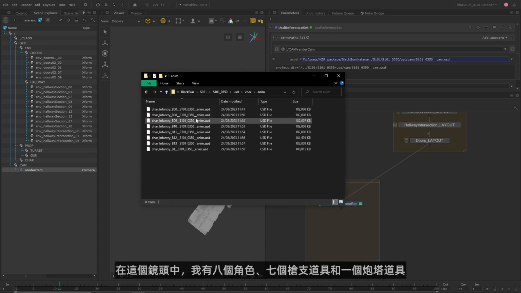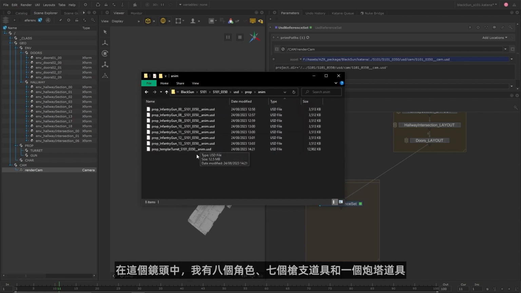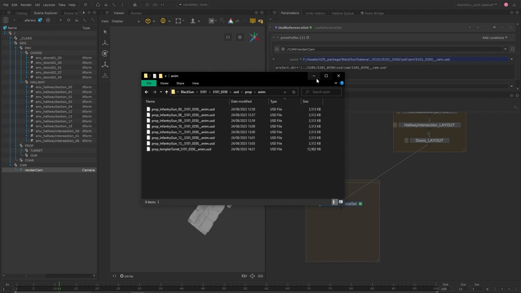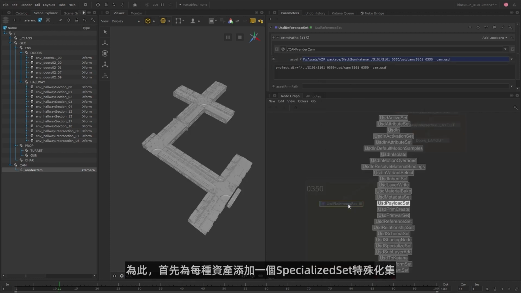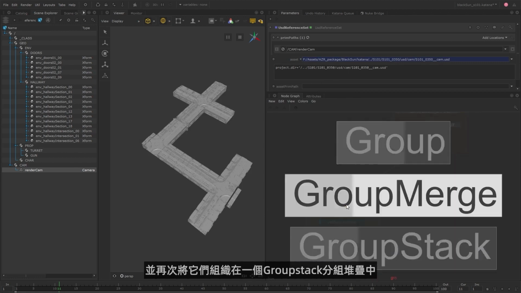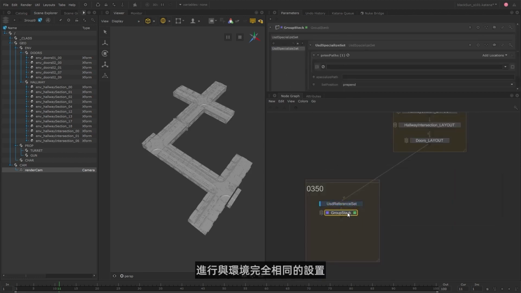For this shot, I have 8 characters, 7 gun props, and 1 turret prop. So I can refer to this when specializing from my classes. I'll add a specialized set for each asset, again keeping them all organized inside a group stack, and do exactly the same setup as the environment.